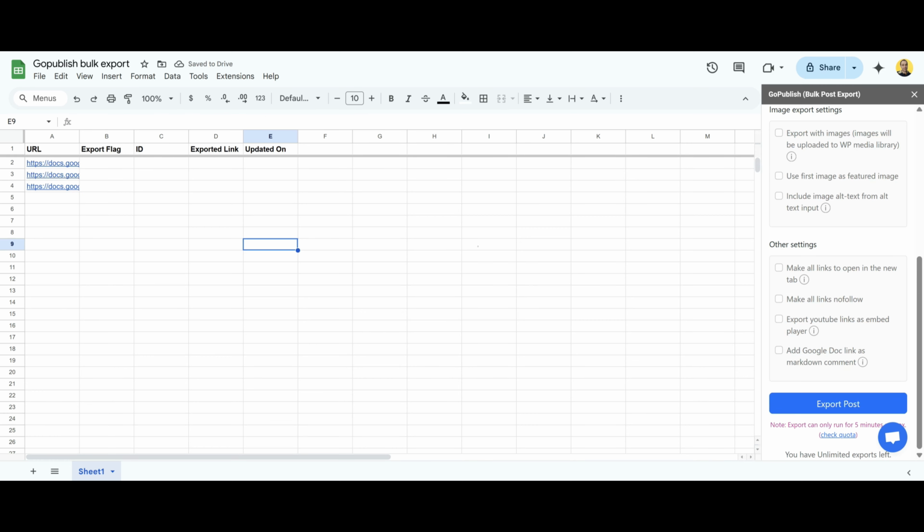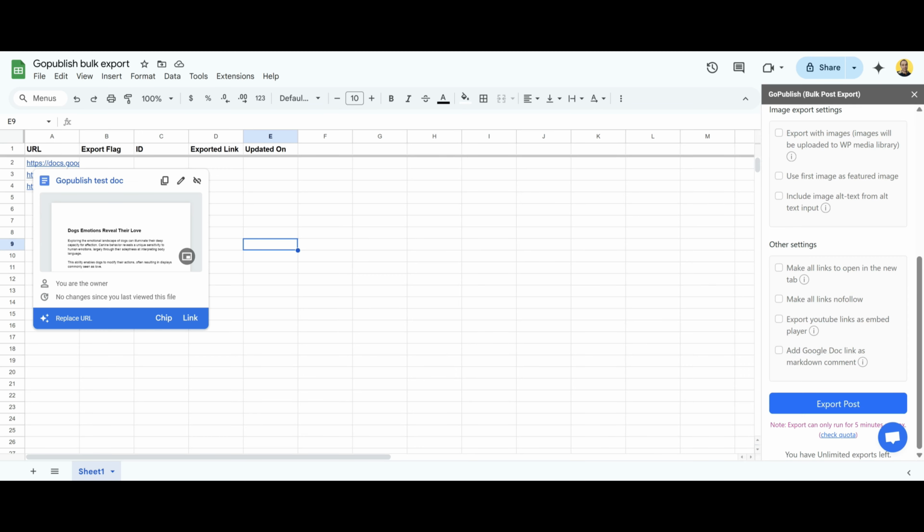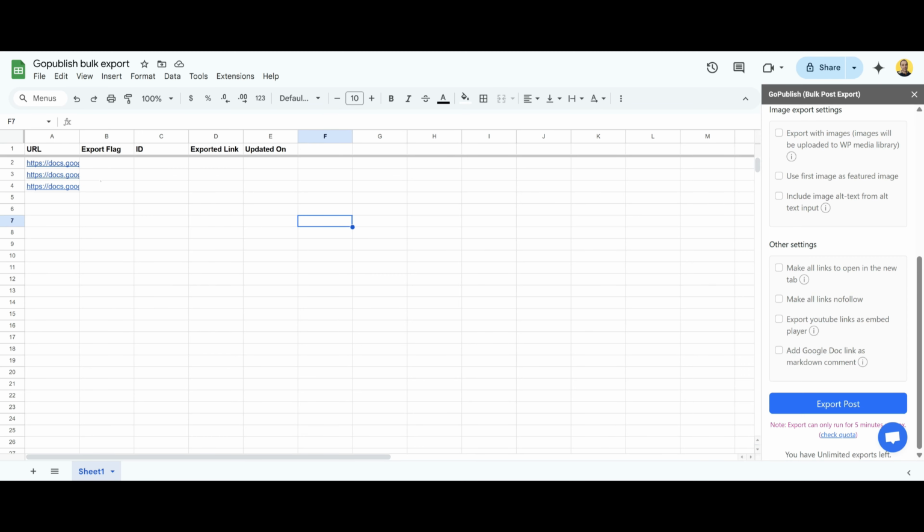Now I completely forgot to add in here the export flag. And what this means, or what this allows, is that if you click one, it will then export that particular row or that link. If you click 0, it will skip that link. So if you have multiple articles and you only wanted to upload 5 and skip a couple, you would put in 0 for the ones you want to skip and 1 for the ones that you want to export.